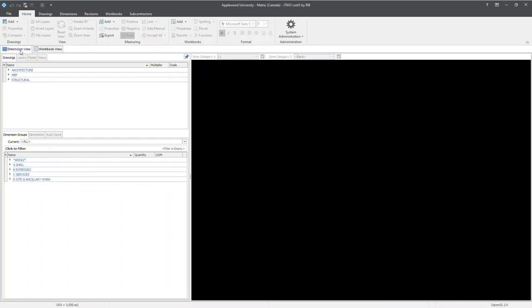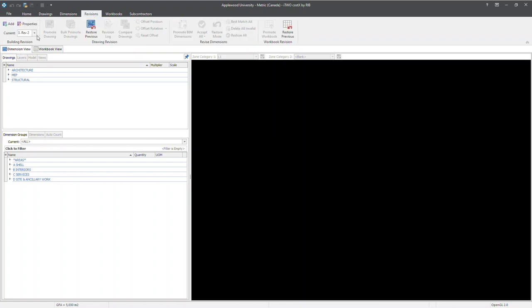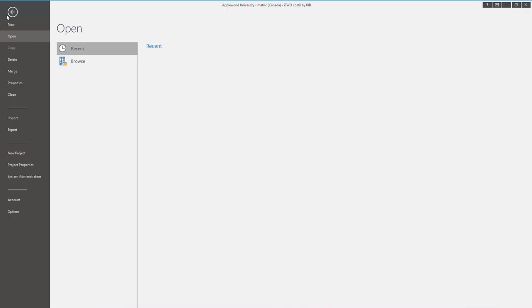Now, there is another approach that you might take, which is creating a new project based on a particular revision of this project. So let's just say I'd like to undo this revision and bring it back to a revision of my choice. So the word undo is a little bit of a misnomer. What we're actually going to do is create a new project and select a revision on which that new project will be based. So let's go ahead and do that now.